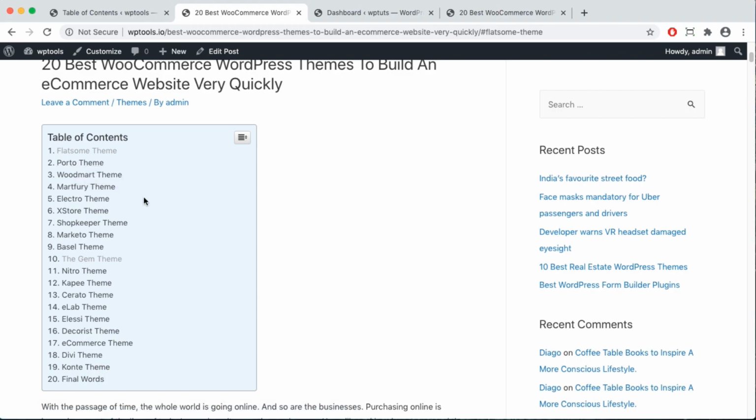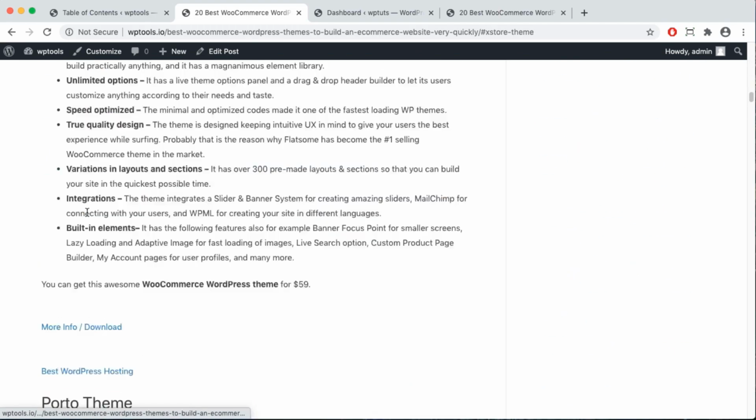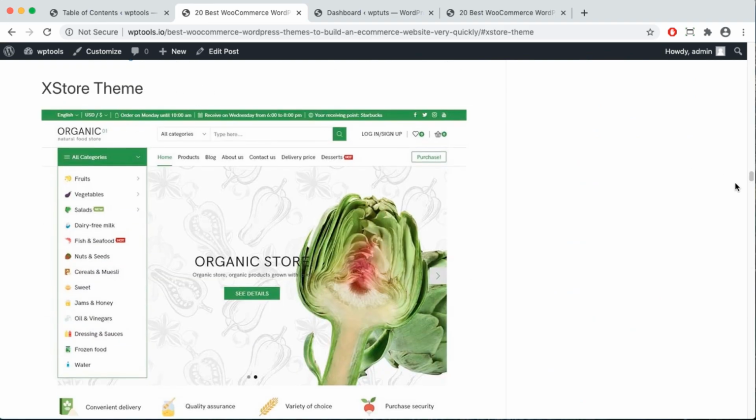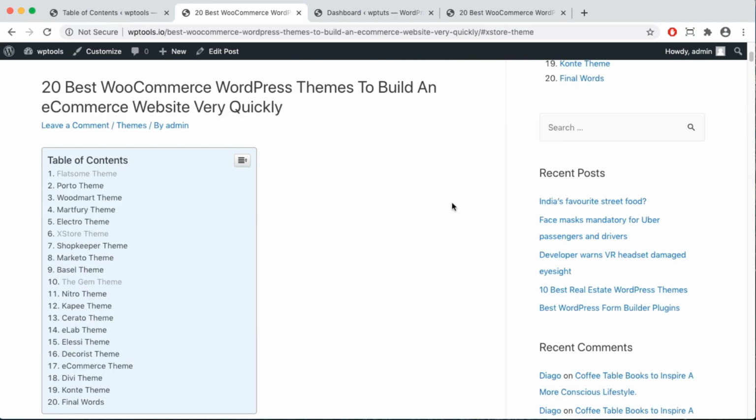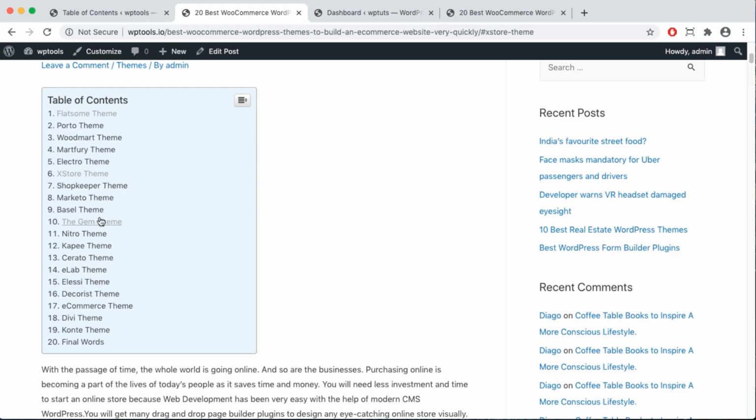Using this kind of plugin, you can improve the bounce rate of your blog post in Google Analytics because the user will find it easy to get their expected content. Well, here you can see you can collapse it, you can easily shift or move to any content they like. I'm gonna install a plugin in my development site and I'm gonna show you every step. You will find it easy to create a table of content like this.